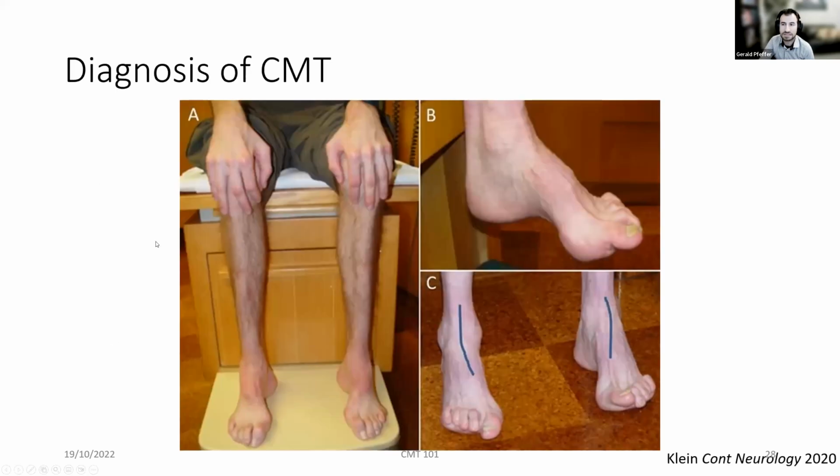In terms of how CMT is diagnosed clinically, there are a few things that we are looking for as physicians. The classic features, again, I'd mentioned before the pes cavus and the hammer toes, which occurs because the small muscles inside the foot are weak, and over time it results in a change in the bony structures of the foot. Some of the other changes that we see are, again, a consequence of the longest nerves being affected first, where you have atrophy in the calf muscles and the lower leg muscles, as seen here. And in this picture, you can also see that muscles in the hand have some atrophy, or shrinkage, to them as well. And again, this is a result of longer nerves being affected, and over time, there's a dying back effect.